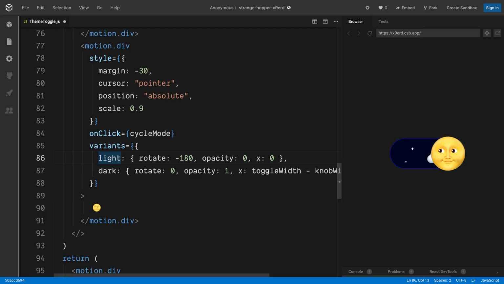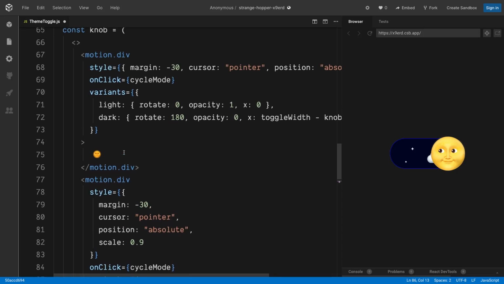And similarly, how did we actually move these icons? We use x offset to give it a specific value. Similarly for this sun icon, we just have to set the values so that it sits on the left when the mode equals light. So you see, we only need to define the start and end states. Motion takes care of adding the animation in between.